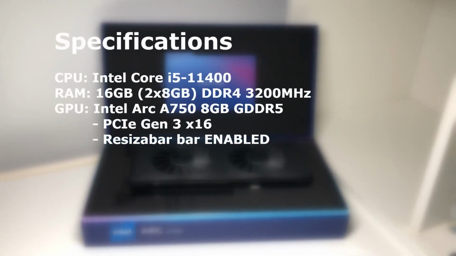I will be testing with an i5-11400 and 16GB of dual-channel DDR4 at 3200MHz, but at PCI Express Gen 3 speeds. This card does support Gen 4, but it shouldn't impact performance too much. Resizable bar is enabled and a bit of a must with Arc GPUs. Games can stutter and become unplayable without it. If you are considering an Intel graphics card, ensure your motherboard supports resizable bar, otherwise I would highly recommend avoiding it.